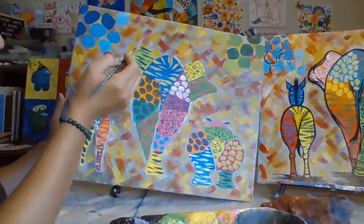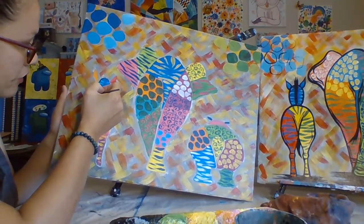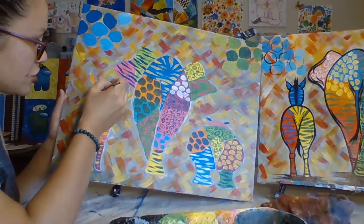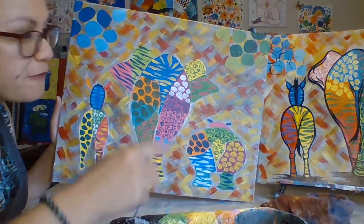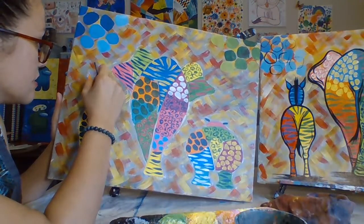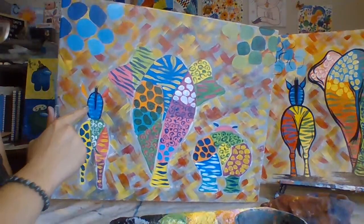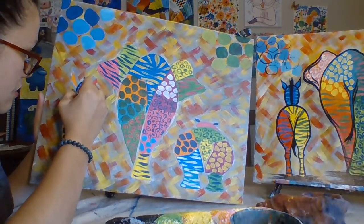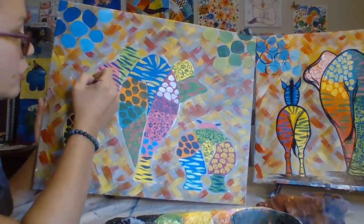So just go, as steadily as you can, outlining all the things that we had drawn as our sketch. And we could add the zebra's little mohawk, add fluff to their tails, all the little details. So here's my little mohawk. It could go all the way down. I've got it going all the way down. Why not? Ears.